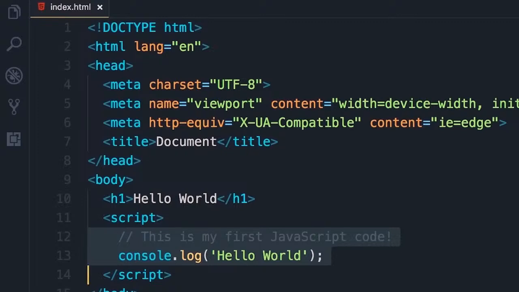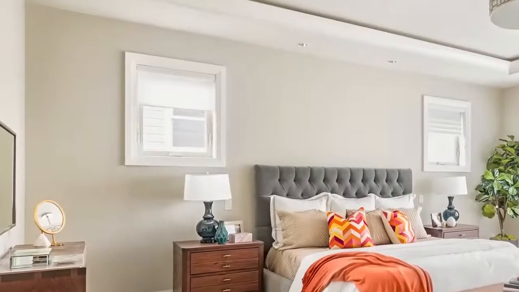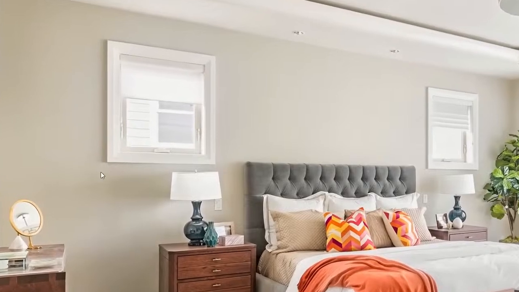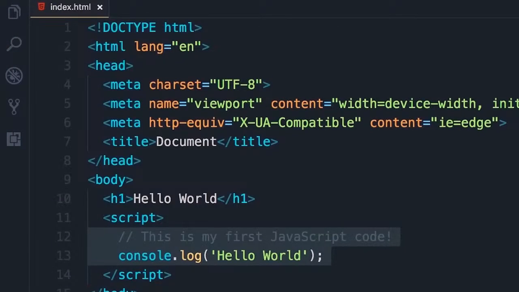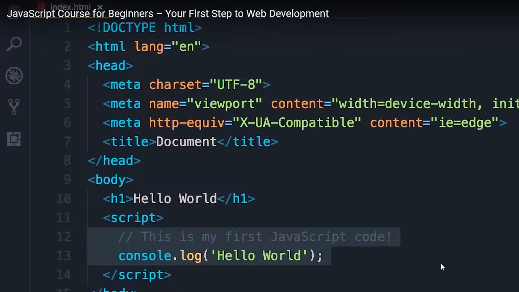Let me give you a metaphor. Think of your house. In your bedroom, you have your bed and your clothes. You don't store your clothes in the kitchen. This is what we call separation of concerns. We have the same principle in programming. So we want to separate HTML, which is all about content, from JavaScript, which is all about behavior. How should your web page behave? What should happen when we hover our mouse over a given element? Maybe something should pop up, maybe something should behave.